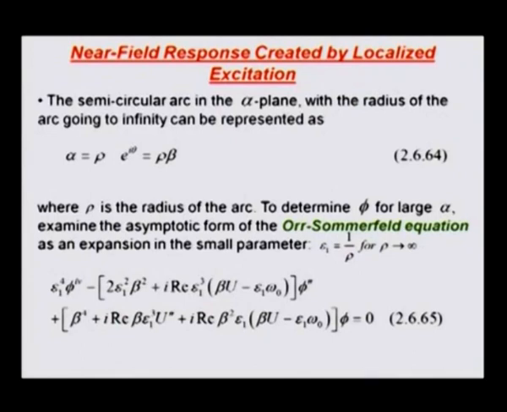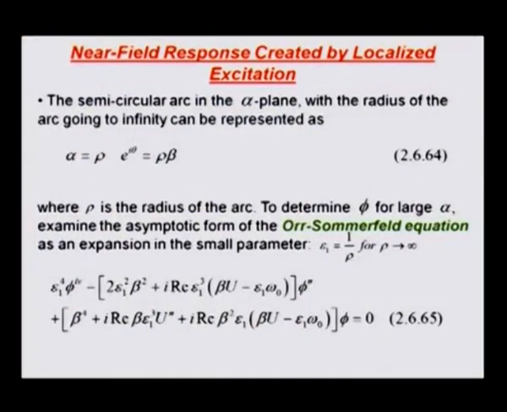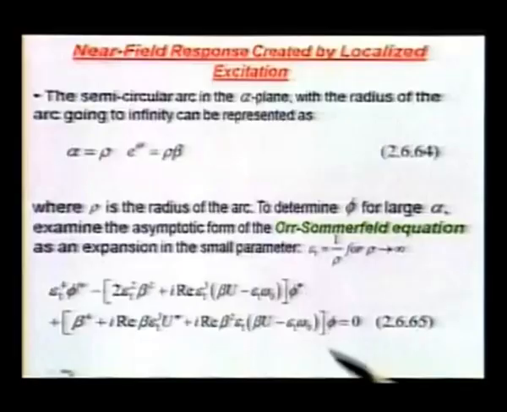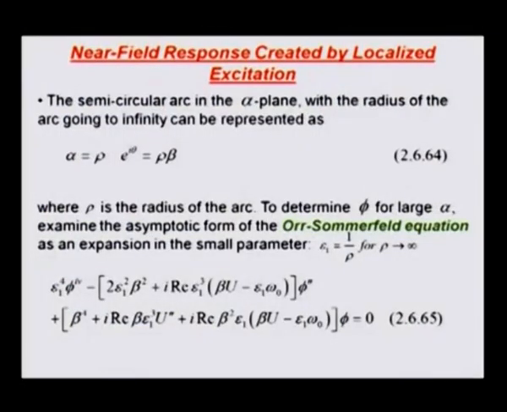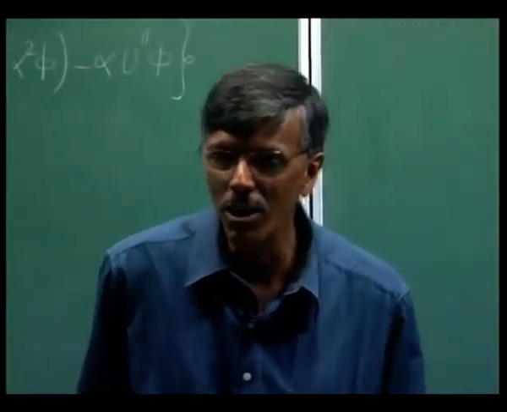So, basically we are writing the Sommerfeld equation for the limit alpha going to infinity in terms of a small parameter epsilon 1. Very simply done, right? There is no trick involved here. However, when we write this equation down, this equation 65, we are troubled by one aspect, that here the highest derivative term is phi 4 and this is multiplied by the small parameter. So, what do we get? We get a singular perturbation problem.